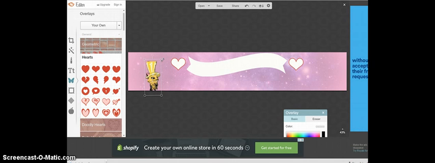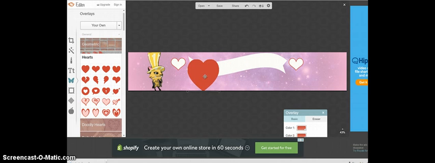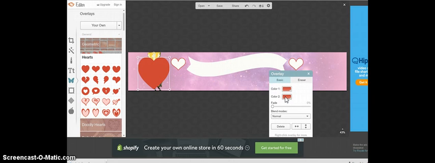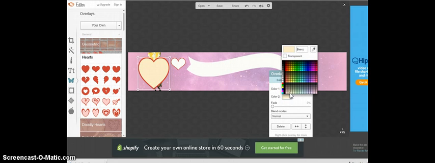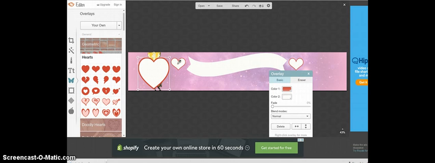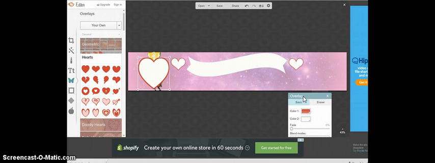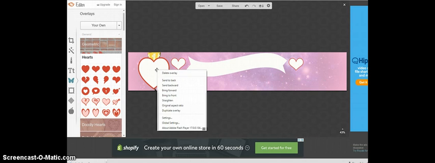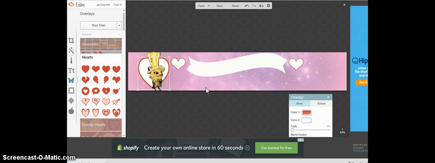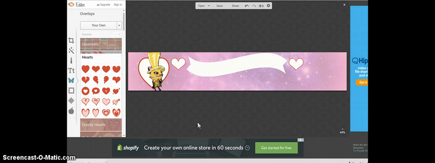So I'm just going to play around with this a little bit and see exactly what I can create, because I'm going to do this heart. And I have this thing right here where you can change the color. I think it'll be white. Let me just quickly do white. And then there. Perfect! See, I have a little heart right there.